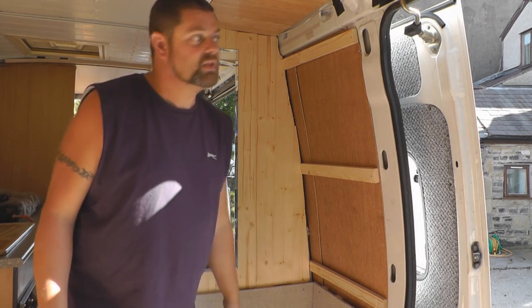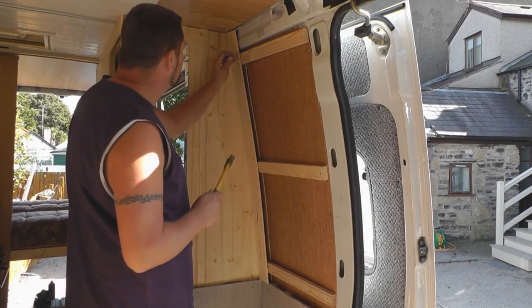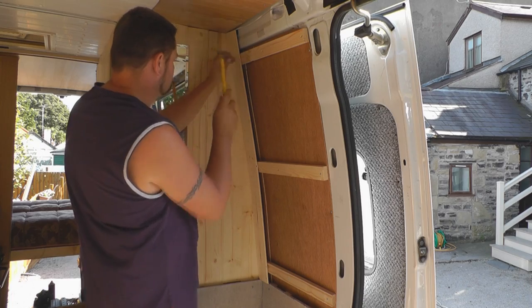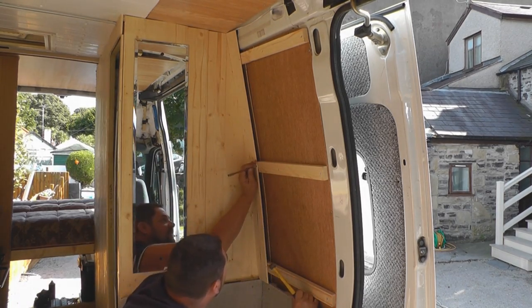Measure them up. First one in. Making a nice big difference to that.